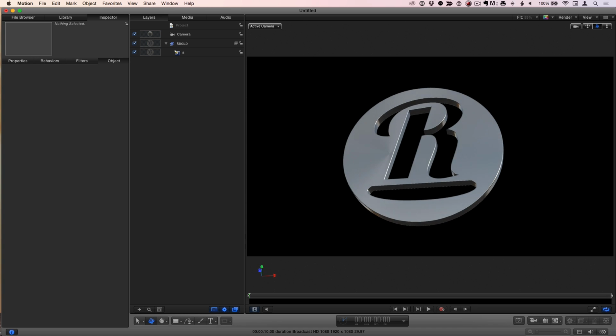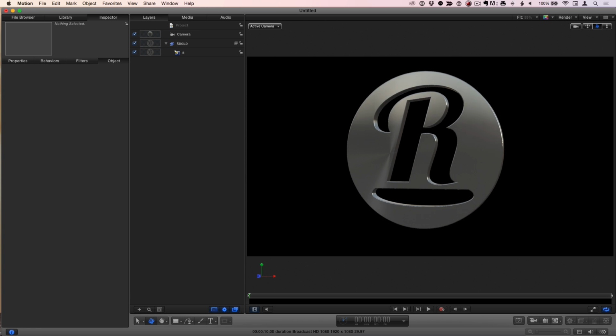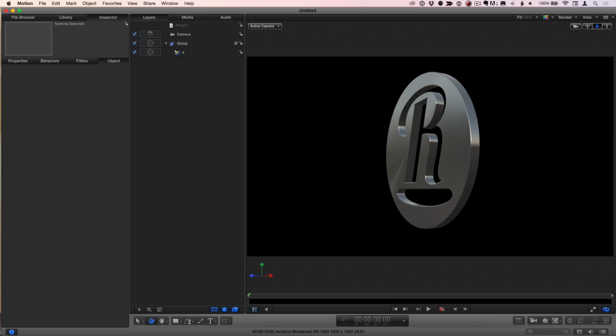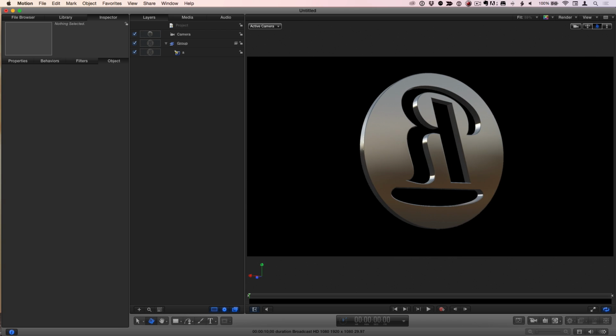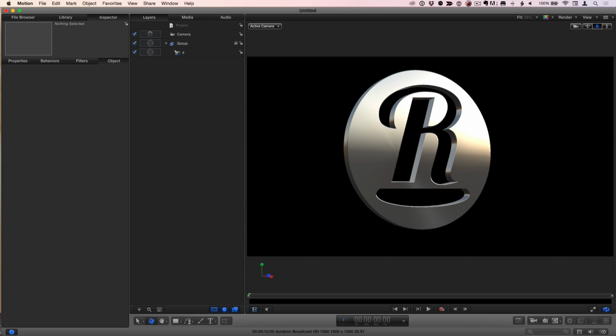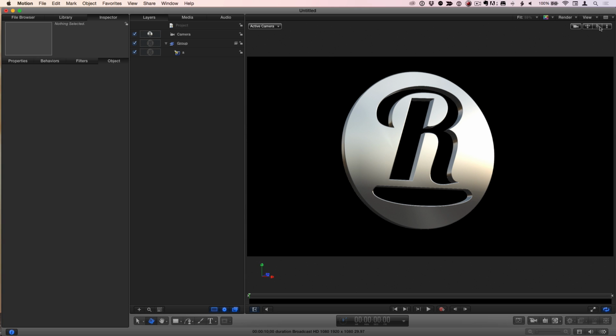Yeah. And now, because I'm working in Motion, I can incorporate that into a full 3D scene with lights and shadows and reflections and all that kind of stuff. Or you can do it in Final Cut and just have a 3D logo. So there, in a very few short steps, is how you can take any logo that was created in a vector app and make it 3D in Motion. We're going to start seeing tons of logos turn into 3D everywhere. It's like, interesting, lots of 3D logos everywhere.